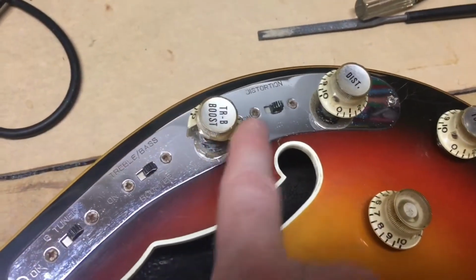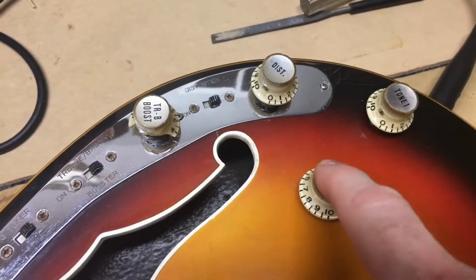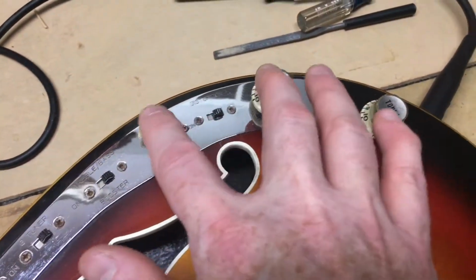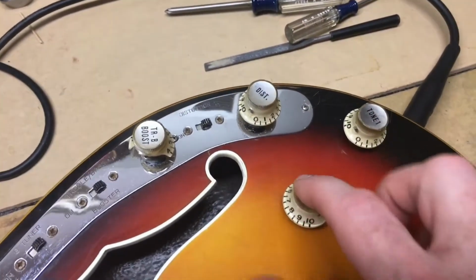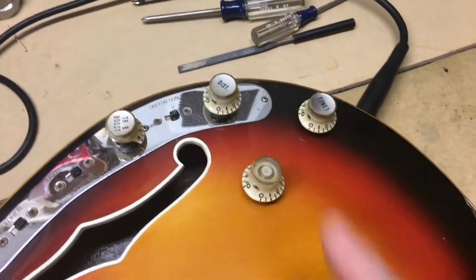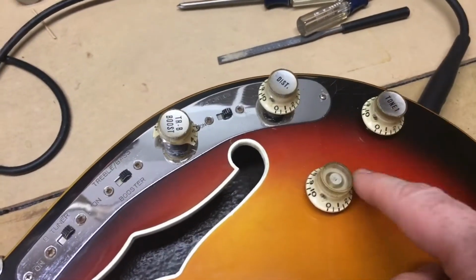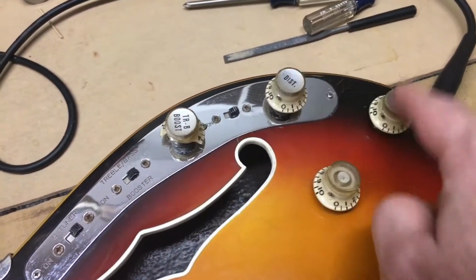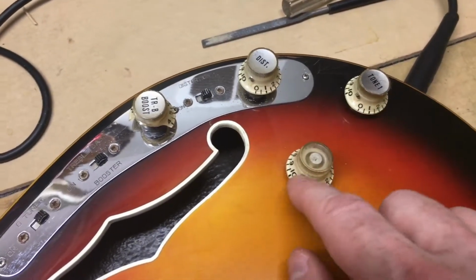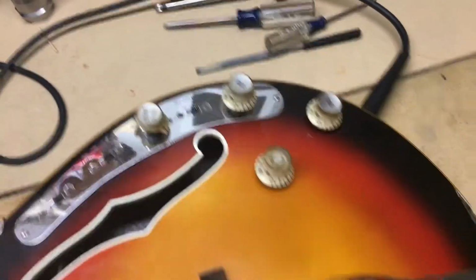And you can see here one of these buttons is actually broken, and this one is missing the label on top. I've discovered in my brief search these are very difficult to find, and when I did find them, they're pretty expensive. But I would like to address that and maybe get something that works and looks fairly original. So I may try to do that.